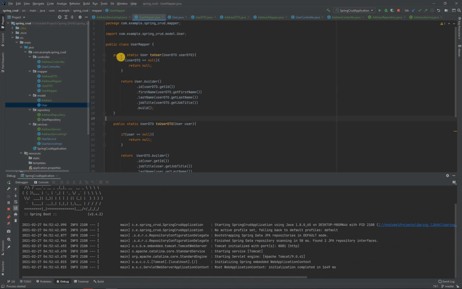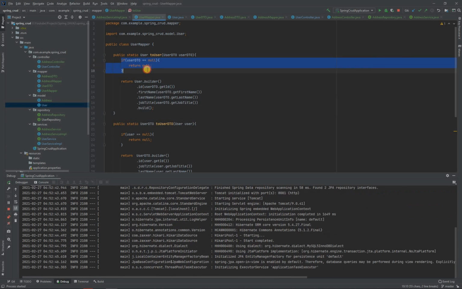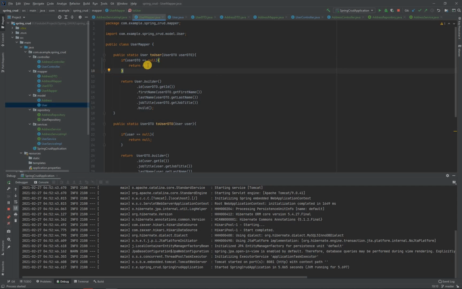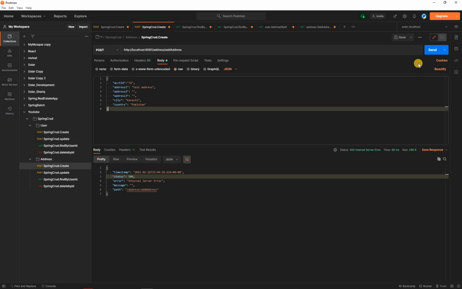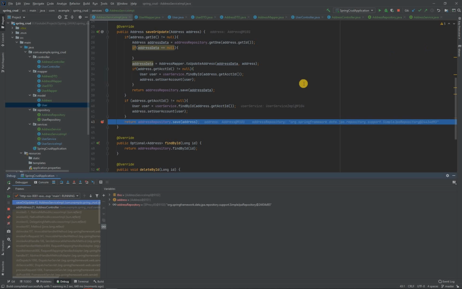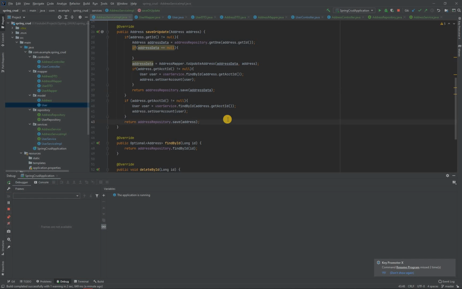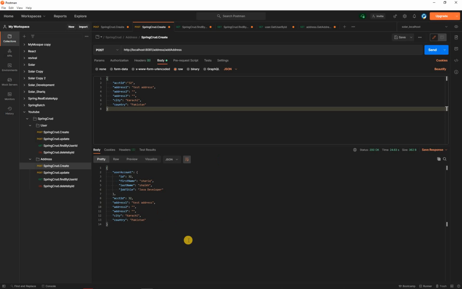We need this condition here, otherwise if the user ID is null, it will go into the DTO and destroy the code and throw up the null pointer exception. So we need to put a condition here. So let's do it again and let's turn off the debugger. Resume. There you go.